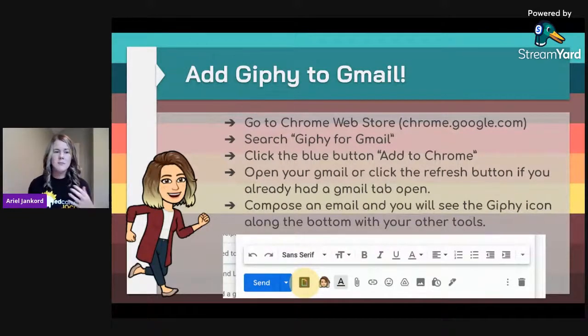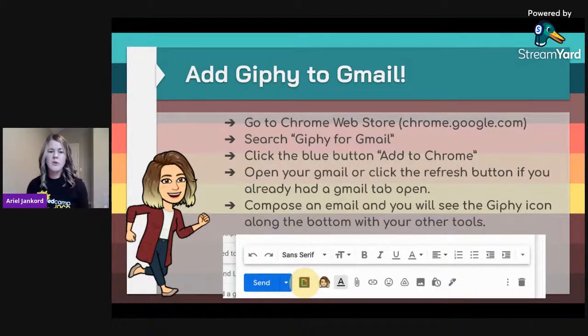But a quick way to drop a GIF into Gmail is by using the Chrome extension. I just have the instructions laid out here, but basically you're just going to go through the Chrome Web Store and add it as a Chrome extension. And then it will pop up, as you can see, that little yellow Giphy logo, which I've kind of got ghosted over, will pop up when you open an email to compose.